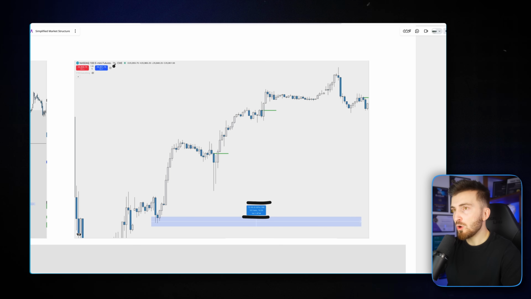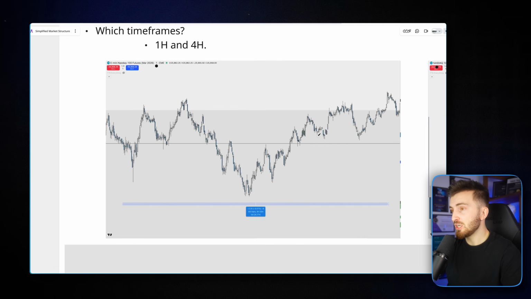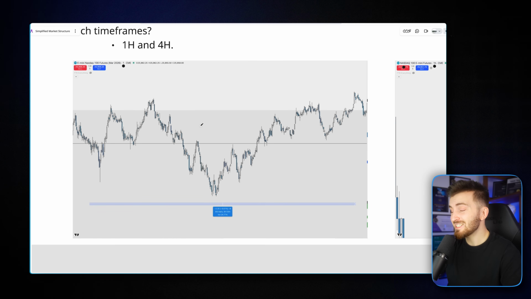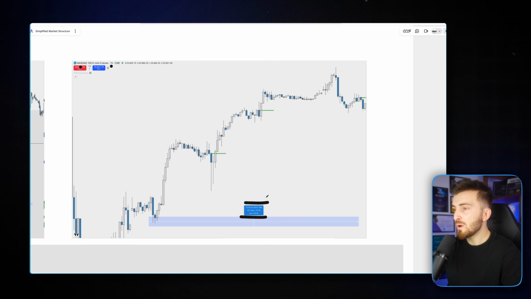While on the 1 hour on Nasdaq, you can see that we didn't have, over the course of 7 days, any shift in market structure. It was bullish. So what do you think it's easier to read market structure in? Is it on the 1 minute, where within 6 hours this is going to completely change multiple times, or the 1 hour where it takes several days in order to finally change the market structure?